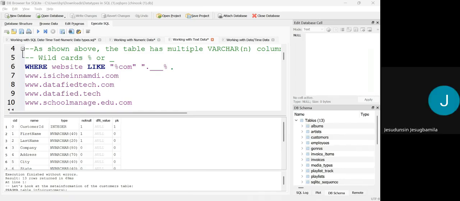Because there's no website that doesn't have anything before .com. And there's no website that starts with dot, because this command is saying look for a website that starts with dot, then followed by 3 characters.